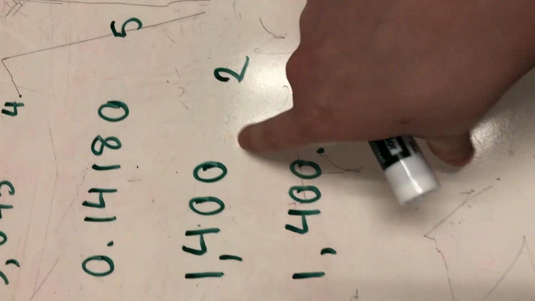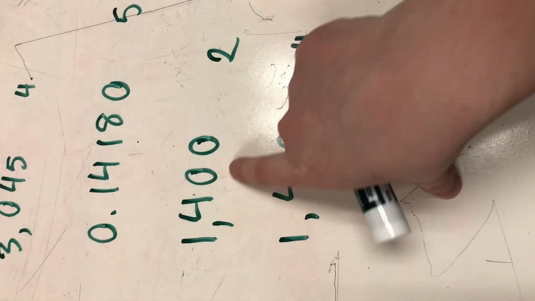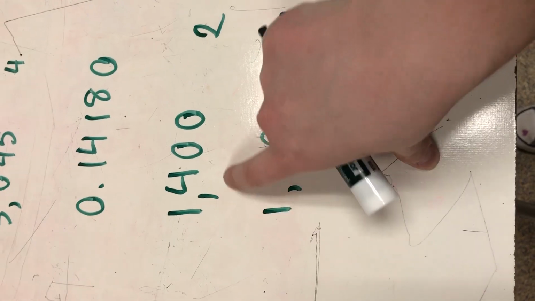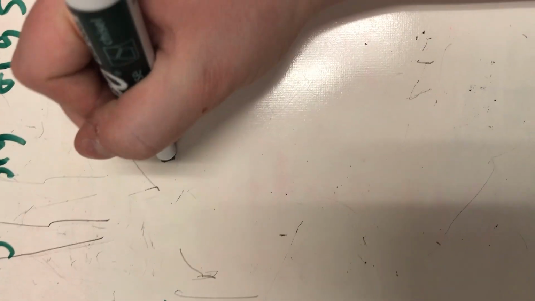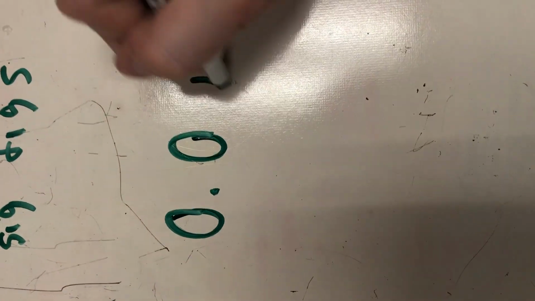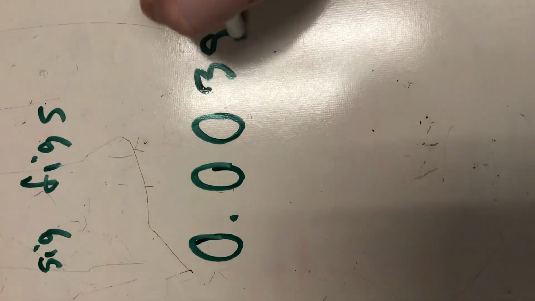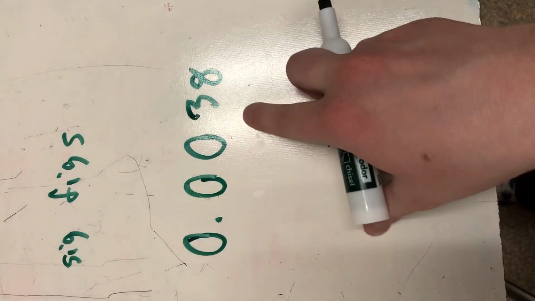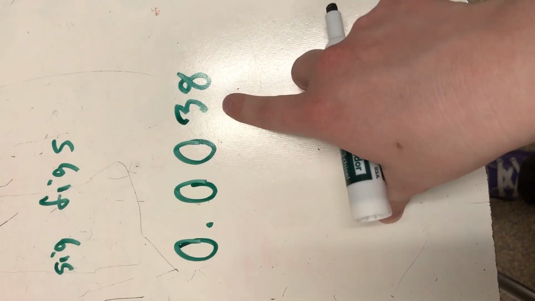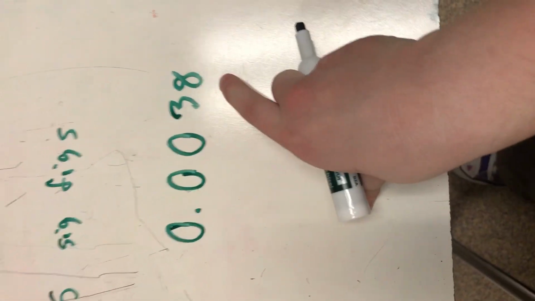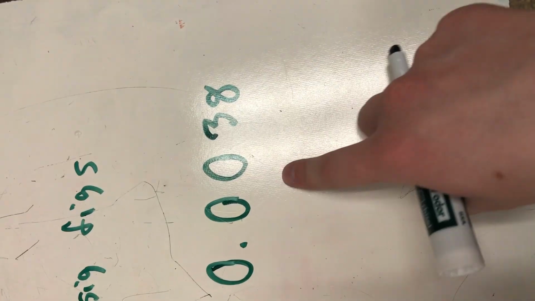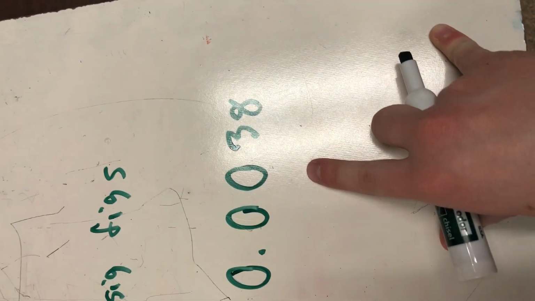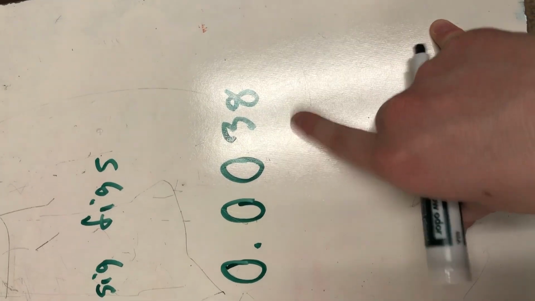Counting numbers. Oh, actually, before I go on to the next rule, I want to go back to this rule about the number of sig figs when there are placeholder zeros. Another way that placeholder zeros could look is like this. So you have a 0.0038. Again, these two are just placeholders to show that the 3 and the 8 are in the thousandths and the 10,000ths place. So they're not significant. And so yeah, there's just 2 sig figs here.